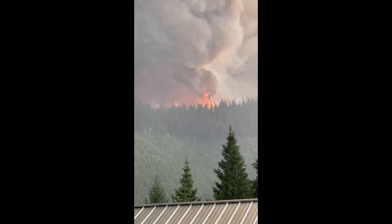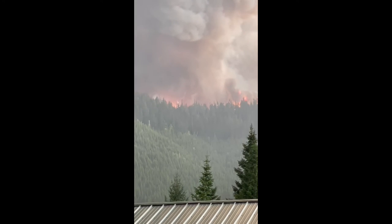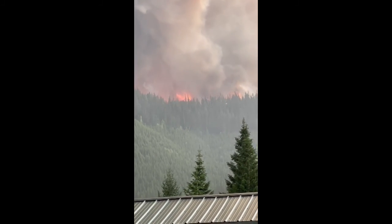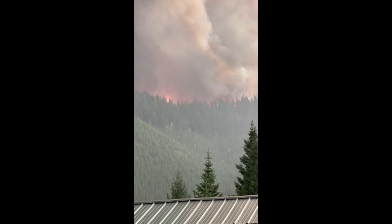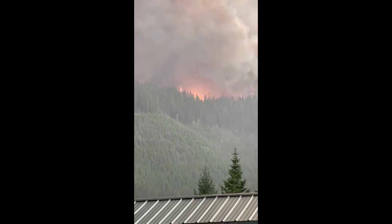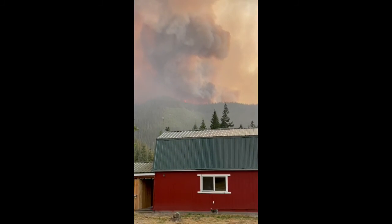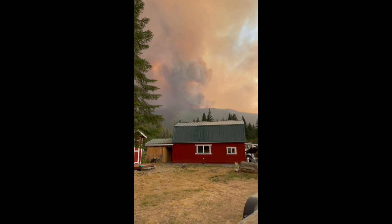And it had to cross a ridge, a stream, a major road, 2 more ridges, and another stream to get to us. Well, the winds picked up, and within 6 hours, it moved 5 miles, and it came across the ridge there, looking down onto Eagle City, and we had to do a rapid evacuation. So we got to be in there for about 1 weekend between the Pritchard Fire and the Deceitful Complex Fire, and then we got kicked out again.